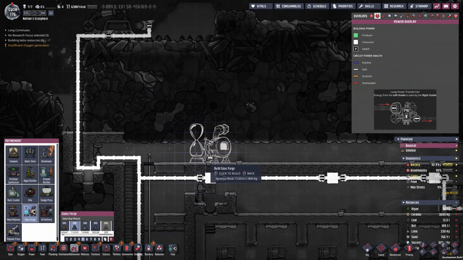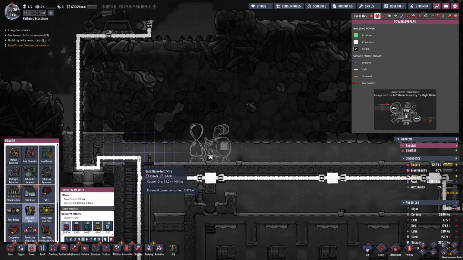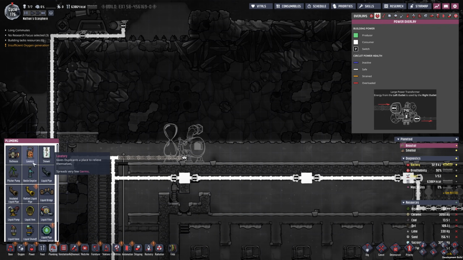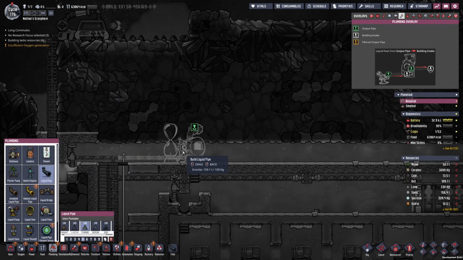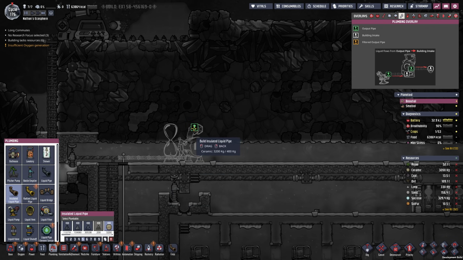You know, maybe just for shits and giggles we could go ahead and set up the glass forge. It is very cold in this biome. We could make this our advantage. Just hook it up to some power, and then what we're gonna need is a liquid pipe. We are smelting sand into liquid and we want to make sure it is an insulated pipe. If possible, we want to make it out of ceramic and we want to keep it as short as possible.